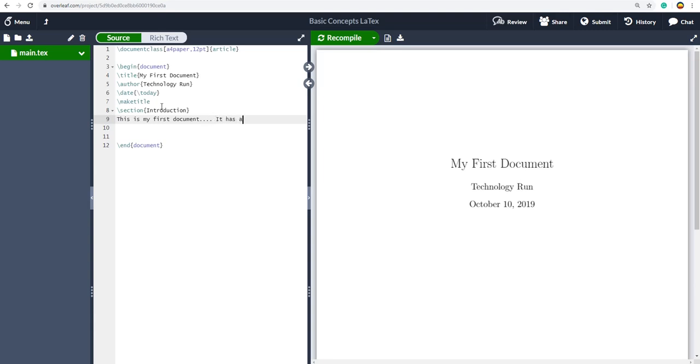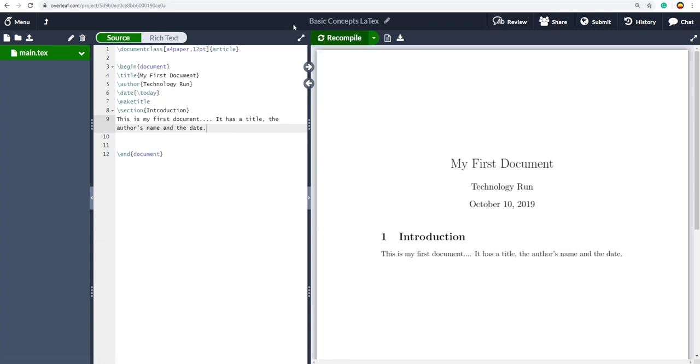It has a title, the author's name, and the date. So let us compile this and see what we can view in the viewer.